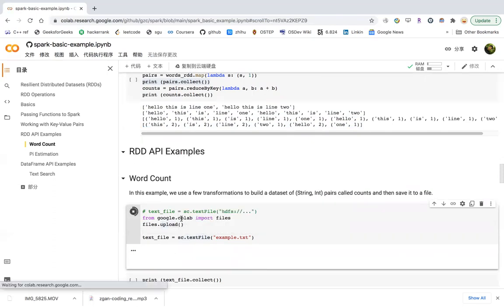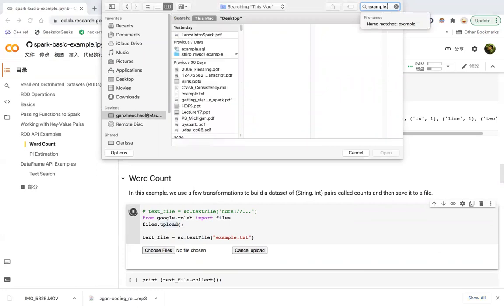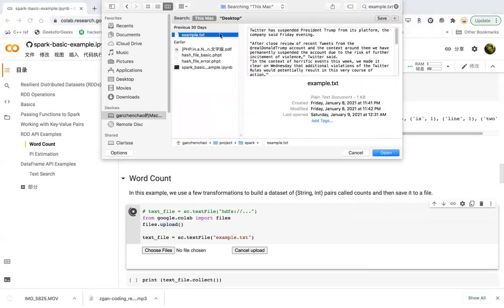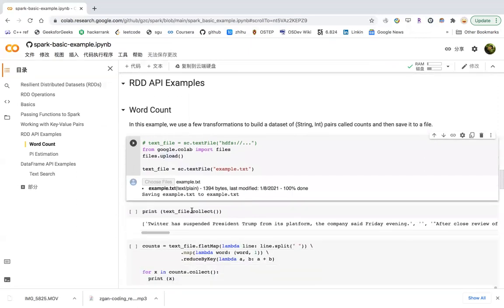Let's run this example. So we can upload a local file here. The example.txt is something I copied from Twitter. So we can upload this file, and the Spark context will read this file into an RDD.